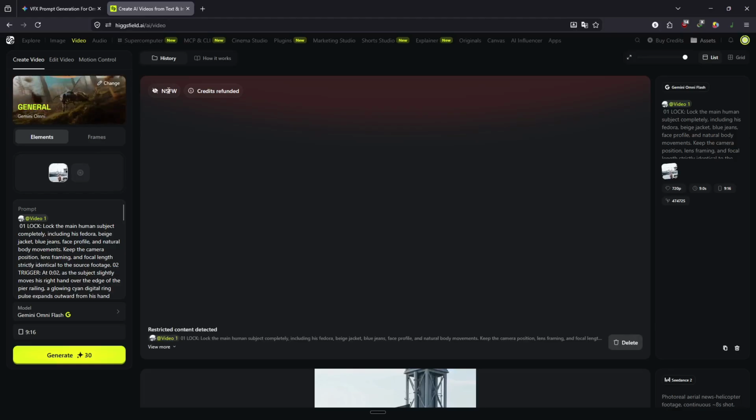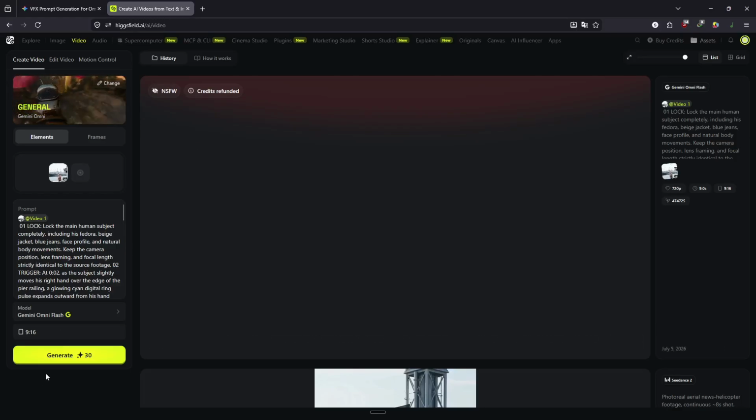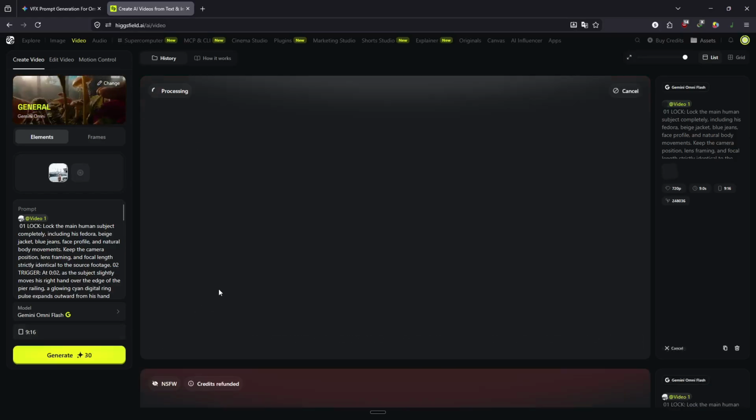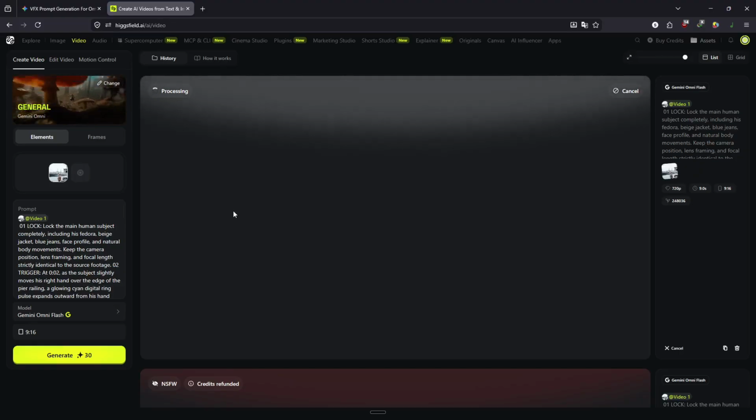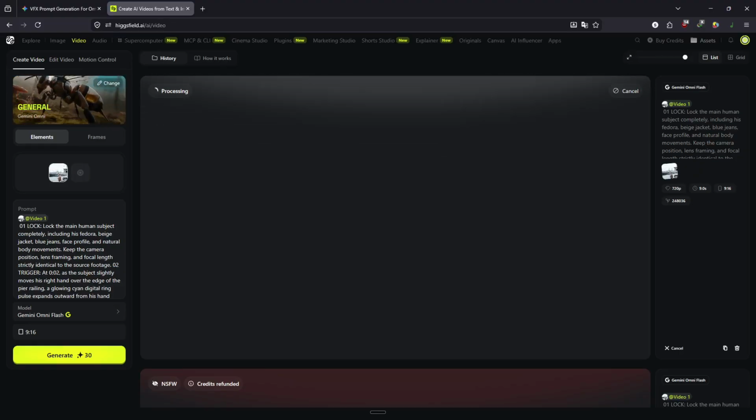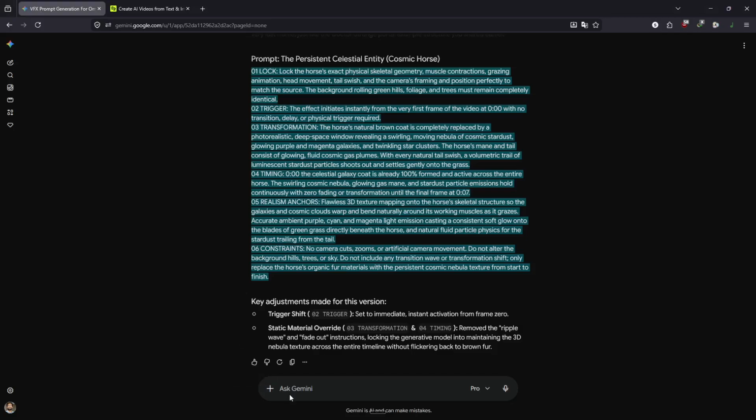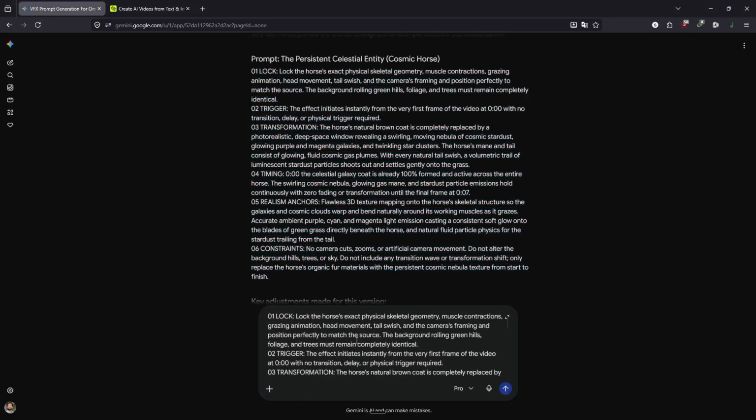Okay, it has shown that it's NSFW, but you can generate it again and it is going to give me a really good result. So if you want to see this, I can show you that as well. I have done this in Flow. The same prompt I can use here as well. If it is going to give me the NSFW error, you can type it in here, that this prompt has given me this error here.